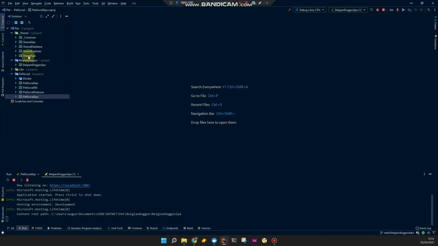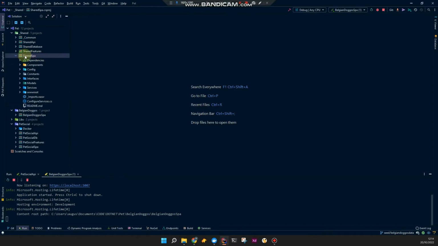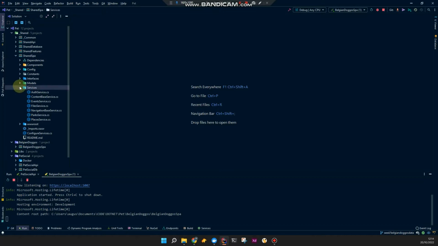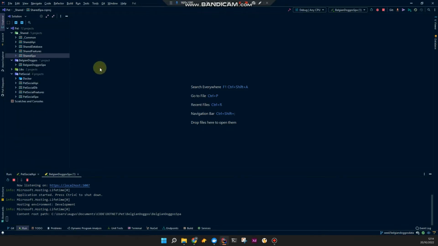And I like to reuse front-end code that I put in a Razor client, a Razor class library. So some static files that I know I'm going to need in multiple front-end projects. So components, reusable components, all of that.